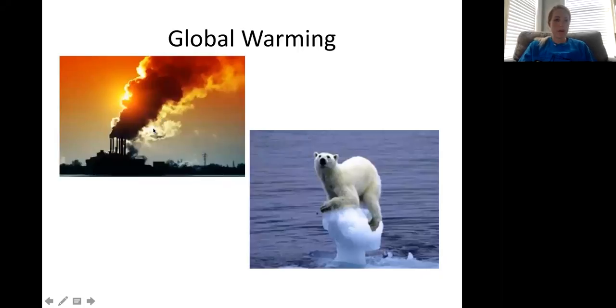When I was in college, I lived by a dog food plant, and you would drive by and see all the emissions going into the air. It was also about the worst smell I've ever smelled in my life. So you can tell something's not normal about it. And over here we have a poor polar bear holding on for his home, for his dear life. It's very sad to see an organism of any type losing its home.